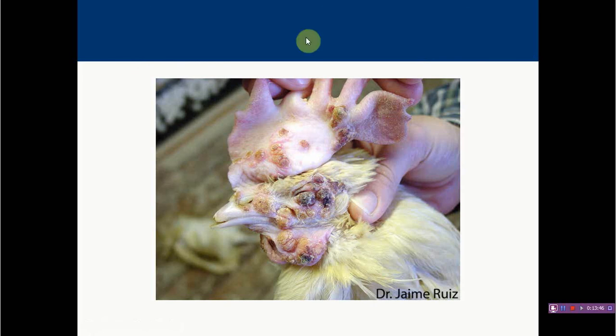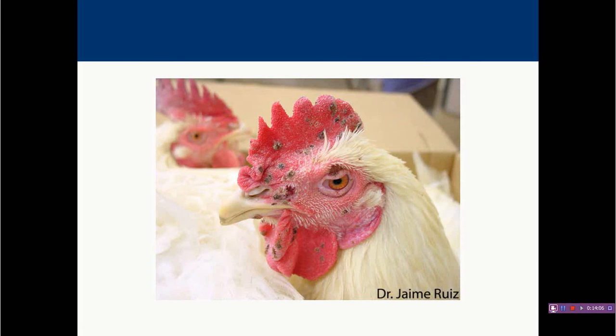Here you can see these pox lesions involve the comb, wattle, beak and periocular tissue, right? So here also you can see the majority of these are very hard nodule-like lesions, right? So this is nothing but due to proliferation of epidermal cells. Here you can see another picture where the combs and wattles and some of the skin and periocular tissue are affected. These are typical pox lesions, and they are showing a little bit chronic lesions.